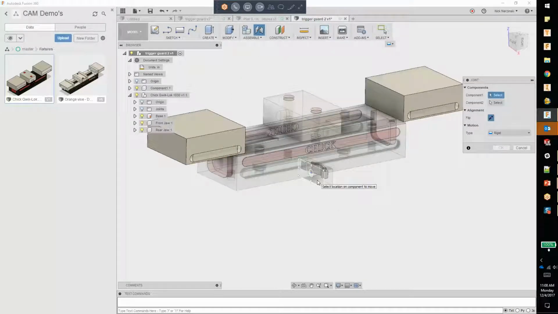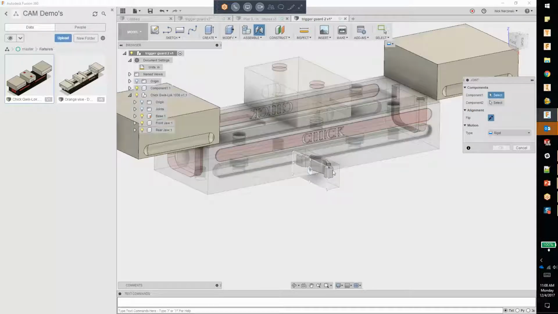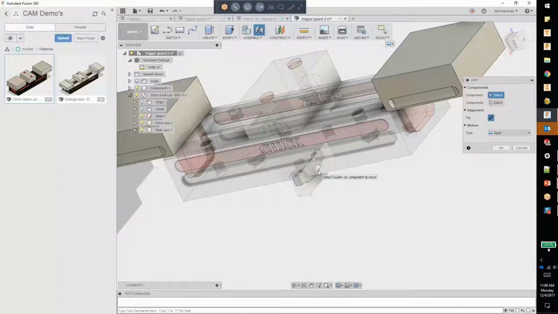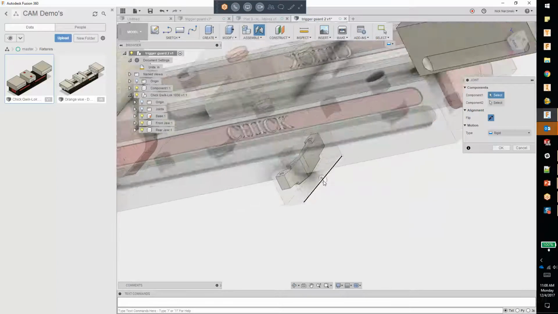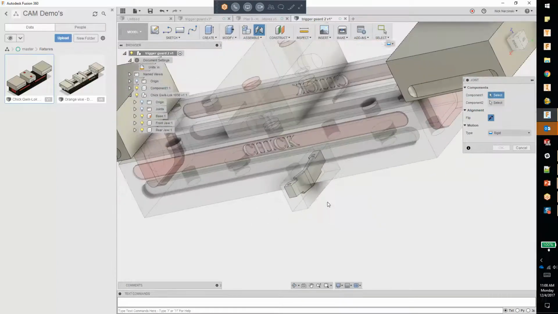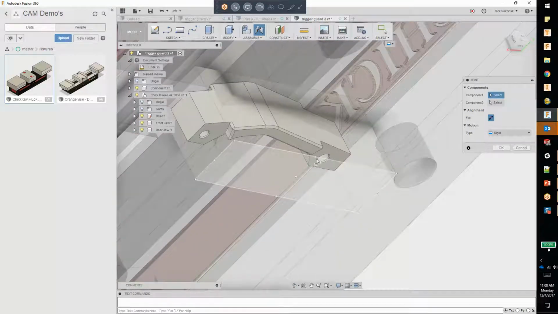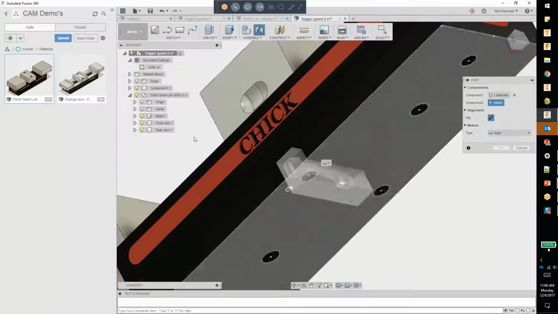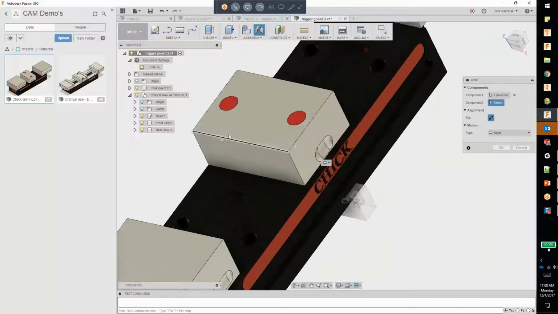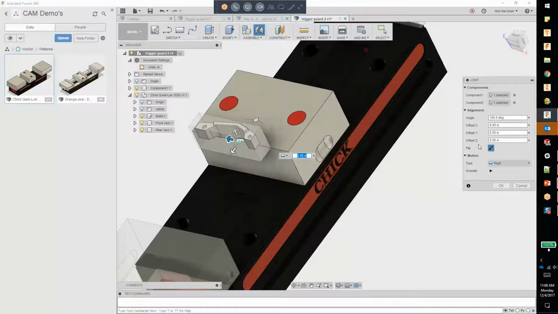And I'm going to simply do, let's see here. I'll do this face at the bottom point. So I'm going to find that bottom face and find that midpoint of that edge. You want the plane in the correct orientation, and I'm going to align that with the top midpoint right here. And you can see it defaulted to rigid. Now all I have to do is put a little bit of an offset in there.